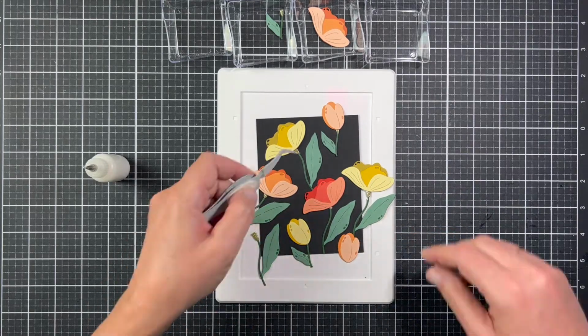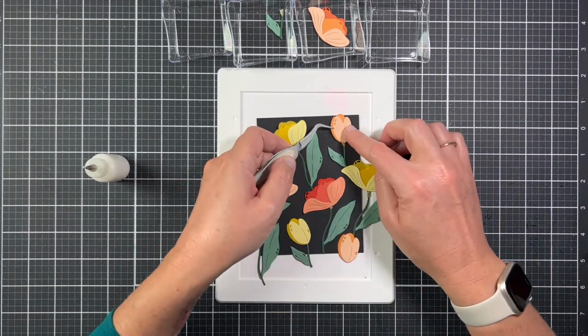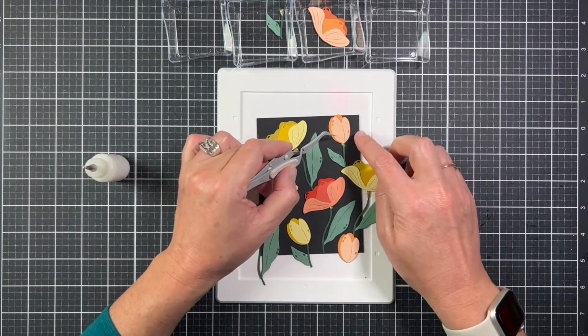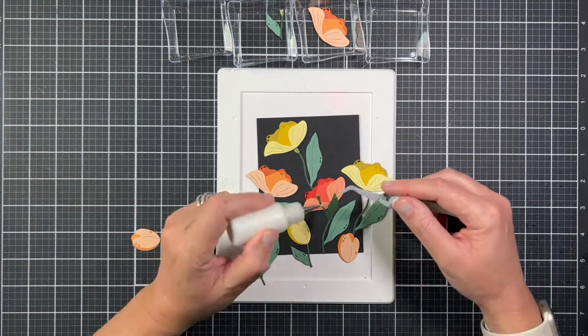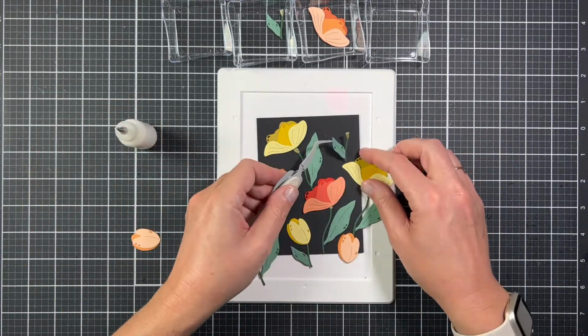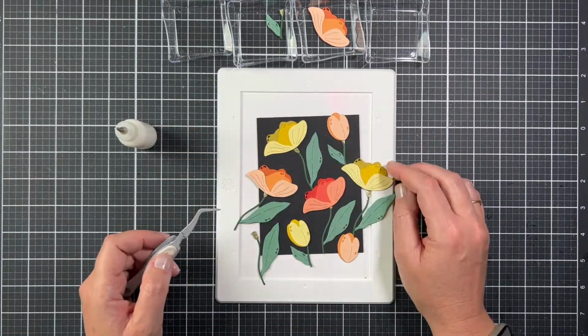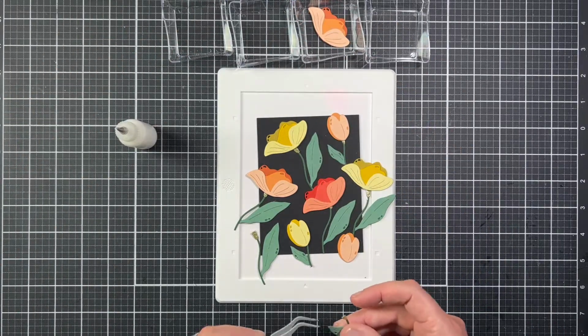And if you're familiar with my blog or my videos, you know I'm a huge fan of thin foam squares. My collection of them is almost embarrassing. I buy them in bulk on Amazon, so I will not be running out of them anytime soon. So just like the art glitter glue that I use, I highly recommend the squares too.